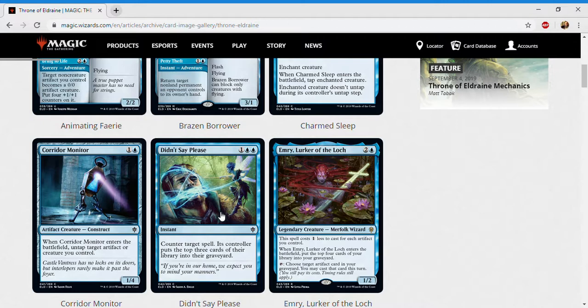I mean, it's a 3 mana counter spell. There's another one in the set that's probably better, but yeah, it's pretty good. So counter spells you can't really rate too highly because you're trying to be proactive in limited. So with this one, I'd probably give a C-, although I do really like this card. So C- for Didn't Say Please.